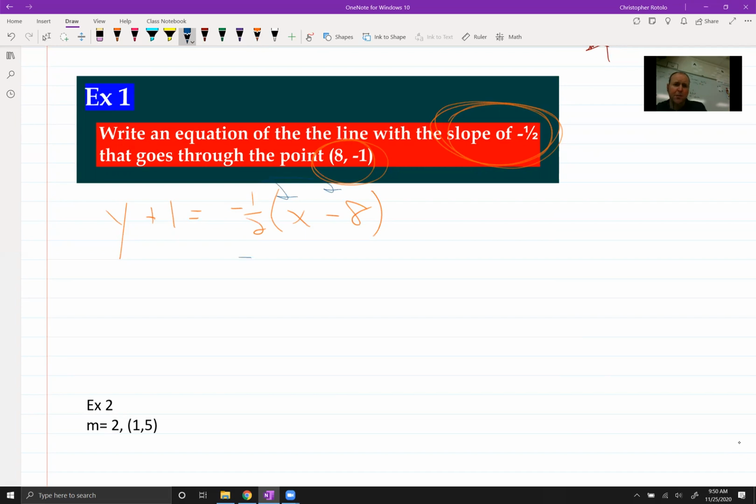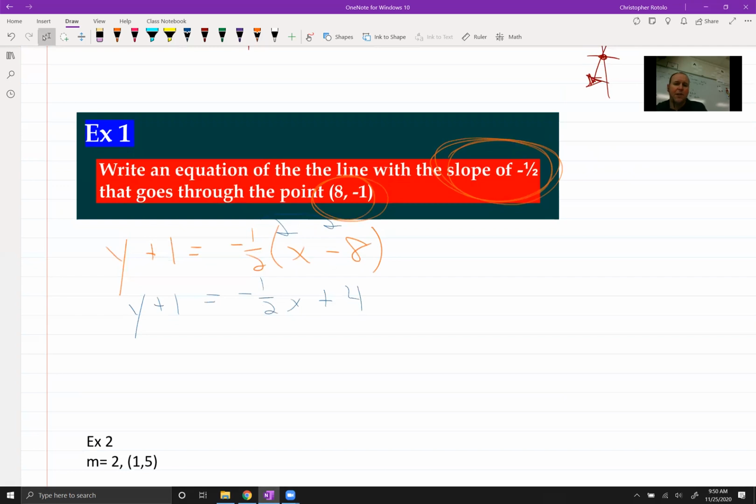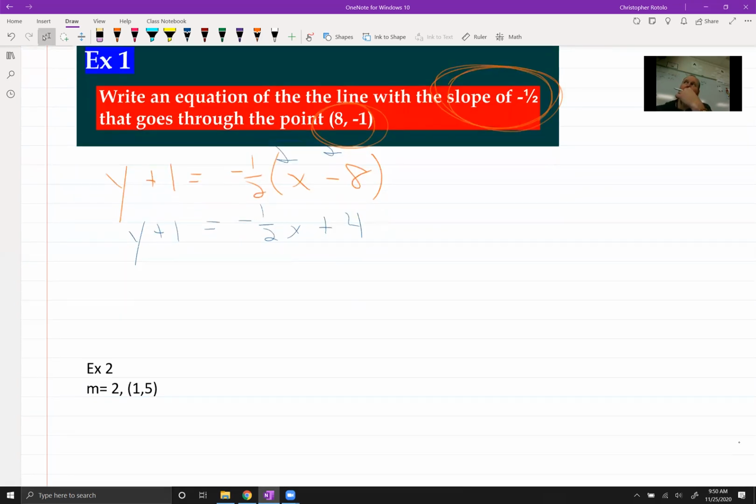We're going to distribute -1/2. So -1/2 x, negative times negative is positive. Half of 8 is 4. You're like, that's cool, but we thought we're trying to get an answer. We are. Remember, slope intercept form starts with y equals. So if I can just figure out a way to get rid of this plus 1. Oh, you said subtract 1? All right. I can do that. So y equals -1/2 x plus 3. So you're saying that's slope intercept form? Yeah, we rocked it. Good stuff.